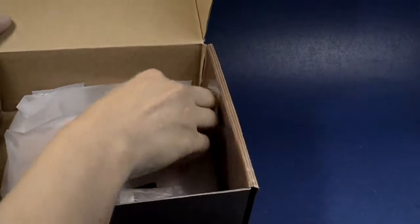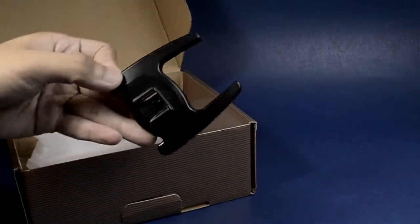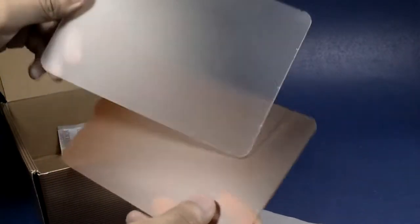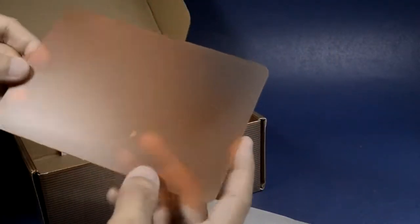The accessories. This is for the hot shoe mount, colored filters. One is transparent, this is for diffusing the light, and the other has a warm color.